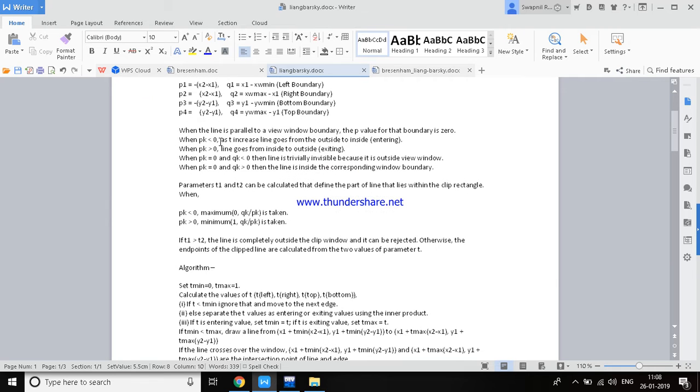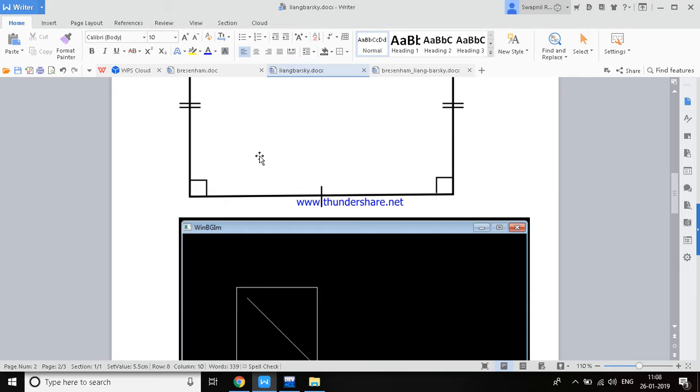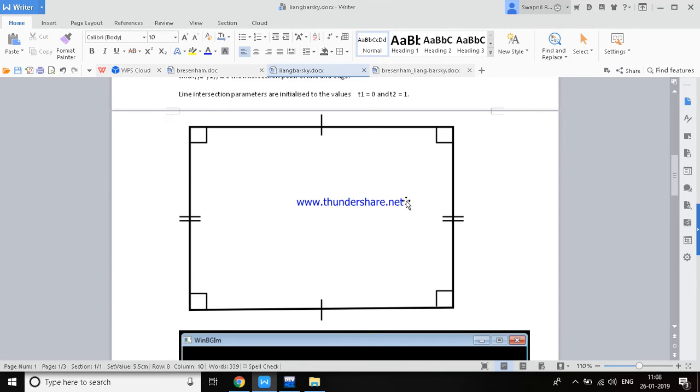Now we need to know what these values of p and q actually imply. So taking a case when the line is parallel to any of the window boundaries, it can be either passing through the window or it can just pass outside the window, but it should be just parallel to any of the edges.